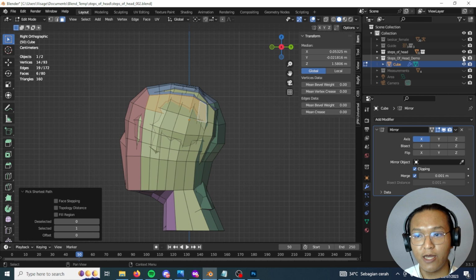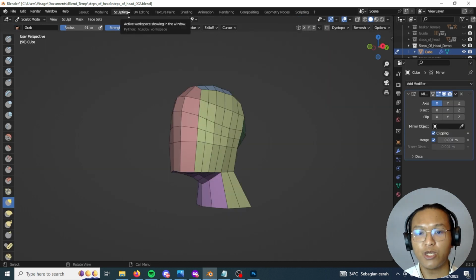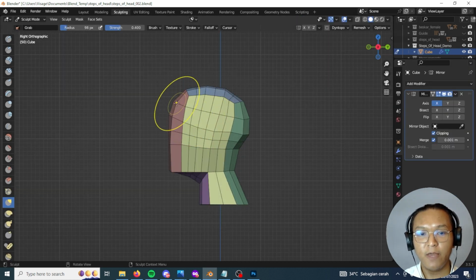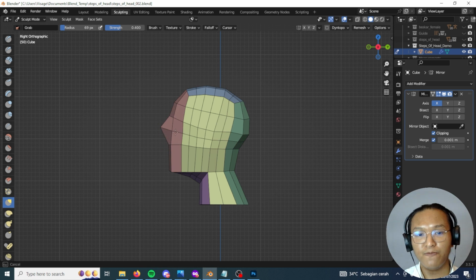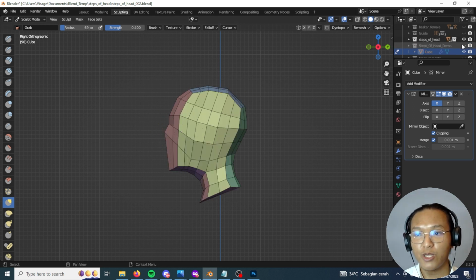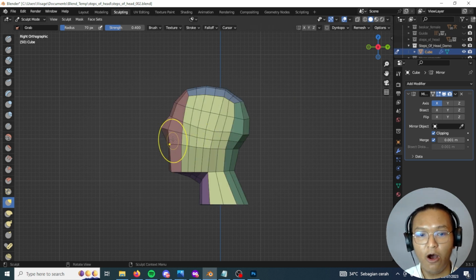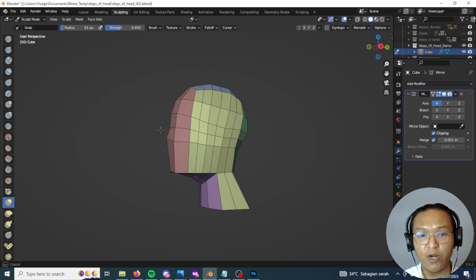So now let's go back to sculpting, and let's pull this middle part to create the nose bit, as you can see, and not that one, but this one instead.